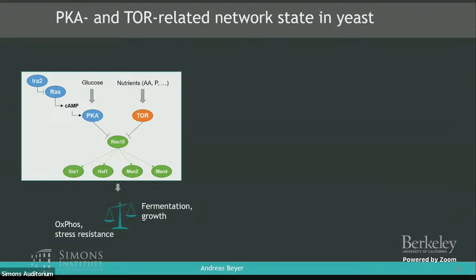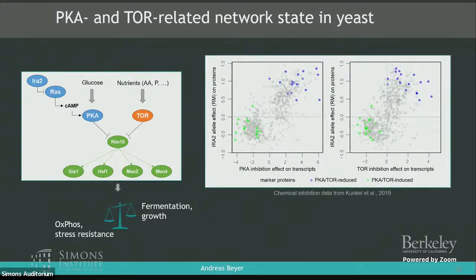So then Matthias wanted to quantify the activity of these pathways. Because they converge, when you look at the levels of proteins, you can't really distinguish the activities of these two pathways. So what he developed is an integrated score that is quantifying the combined activity of these signaling pathways, PKA and TOR. And he did this by using direct perturbations of these two molecules. This is PKA inhibition, this is TOR inhibition data, and then he identified proteins, these are the marker proteins in green and in blue, that are strongly associated with the activities of these two pathways.